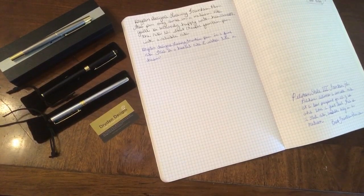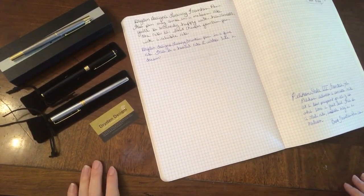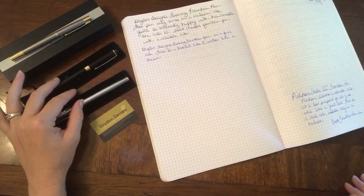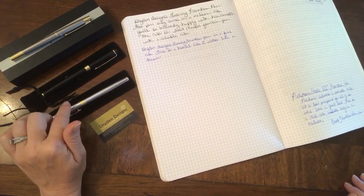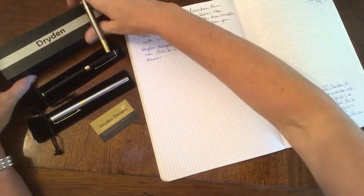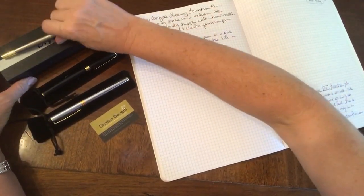All right, we're here to do the writing sample of the Dryden Designs Luxury Fountain Pen series. They gave me three pens. Two of these over here are the same exact pen, just one's in black and one's in silver, depending on your preference. I also have the Dryden Designs Luxury Fountain Pen that comes with a ballpoint that we just reviewed and a refill in this nice gift box here.